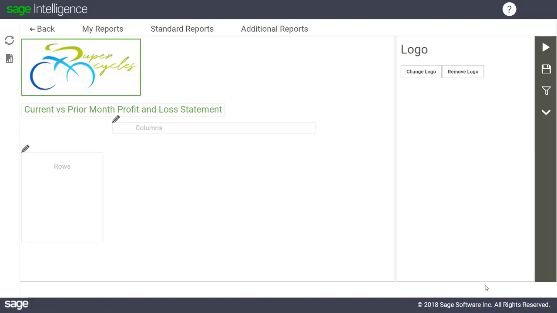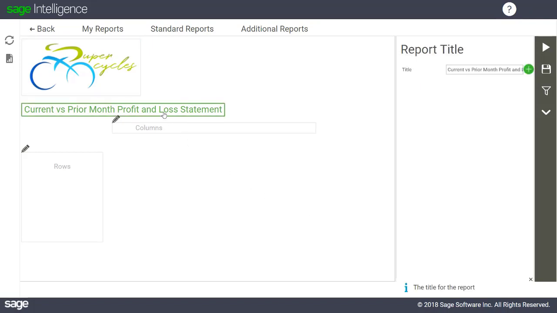You can update the report title just as easily by clicking the title in the Design screen. Although the report name is automatically used as the title when you create a report, changing the title here will not change the report name. In the Title field in the Design pane, you can update the title text or add variables.